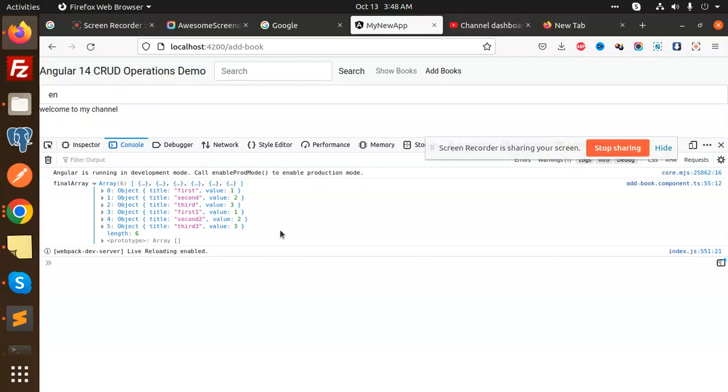So if you have such a kind of requirement, then use this. It's very easy. If you have two arrays, just use the spread operator. This is ECMA 6, the new version of the script, ECMA part, right? So you can use this ES6 version of JavaScript. Okay, hope you will find it helpful.